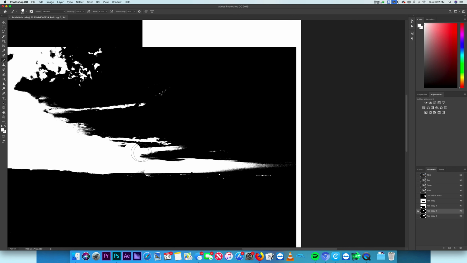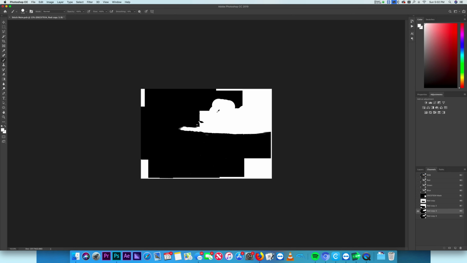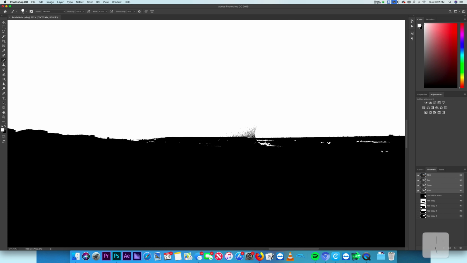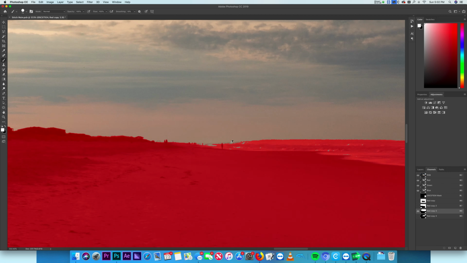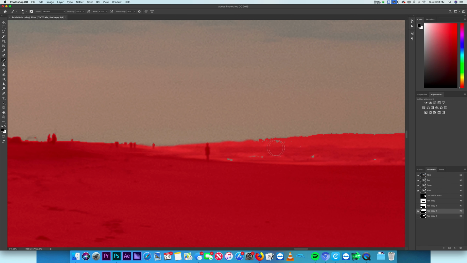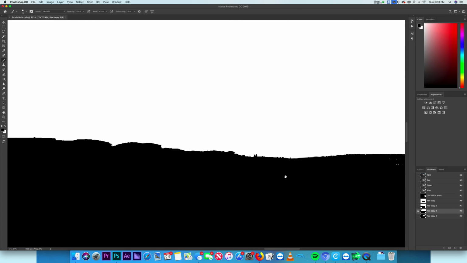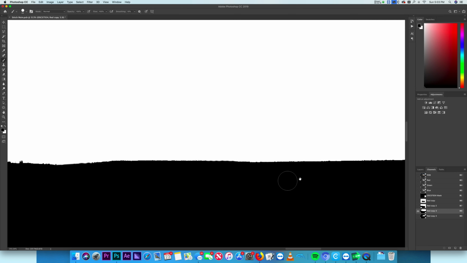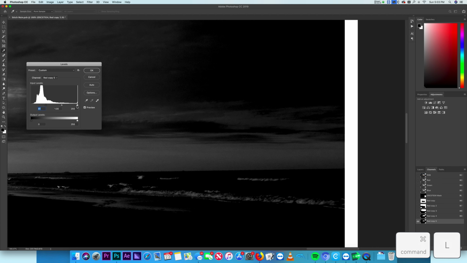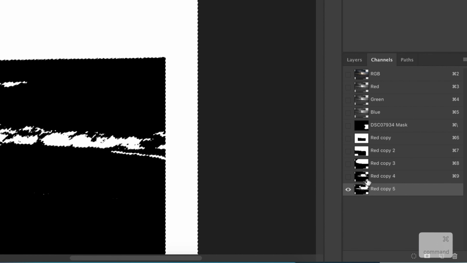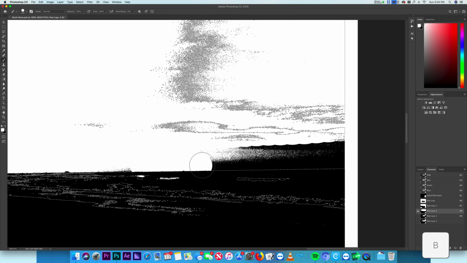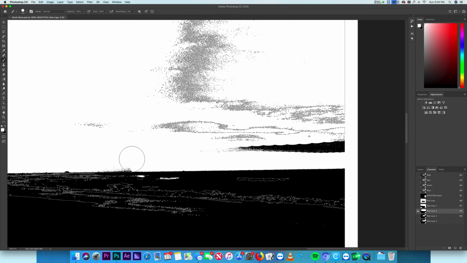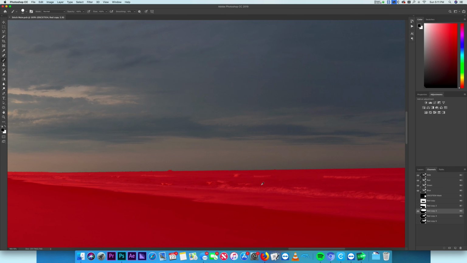Sometimes you have to do many different channel layers to get good selections on different parts. So if your shot has different contrast levels in between, you're gonna have to do a couple different channel layers. What I'll do is duplicate the first one, keep that one as my main channel selection, do as much as I can there, then duplicate and make a whole other one, just focus on one select area, and make a selection of that one. Then go back to our main selection, which has the majority of the selection looking really good, and paint in on that main one, so you have that one main selection that continues to be refined. Okay, that selection looks good.